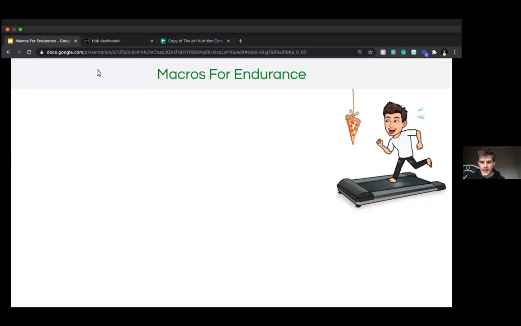Macros for endurance. What we're going to run through is basically a top-down, bottom-up approach, which is an approach that I always like to take. So top-down, I like to think of as, hey, what do we actually want to achieve in terms of increasing volume of miles that we're doing, aerobic capacity, and then the bottom-up is basically, okay, what has to change in our physiology to achieve that? So that's the way that I like to look at it. So we'll dive into that.